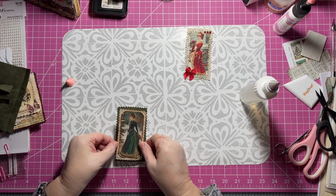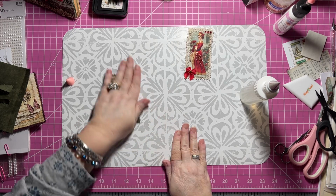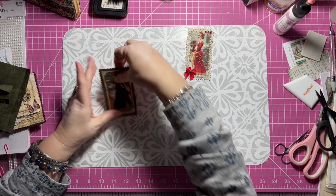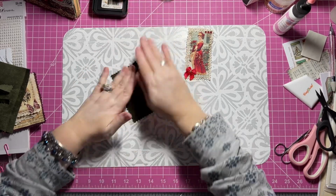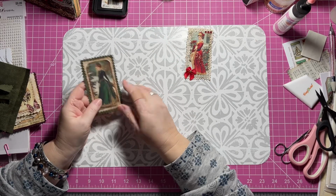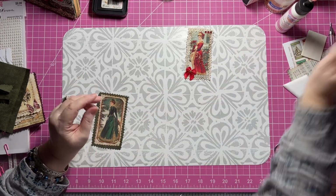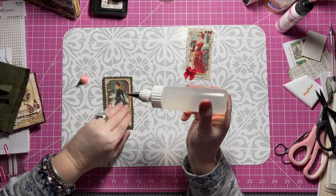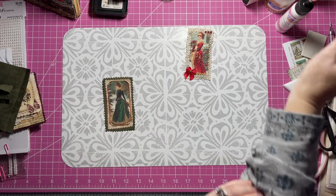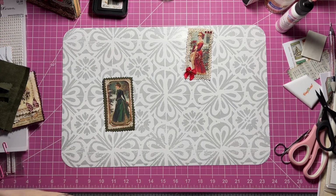Now let's try to put this on here correctly. Center it as best I can. There we go. What that does is it gives your fabric a good stiffness so it doesn't just run all over the place. Did I get enough glue on there? I need to put some glue over here in the corner. Pretty, huh? I love it on the fabric. It's beautiful. These Christmas ladies are gorgeous, they are stunners.